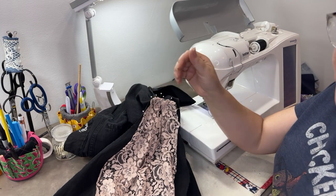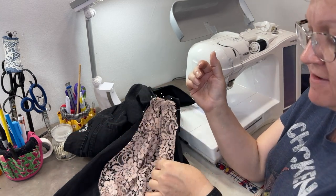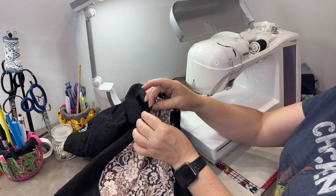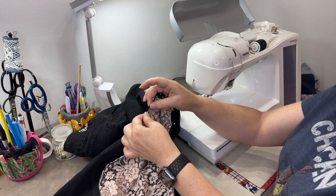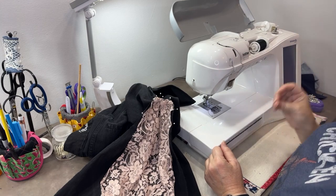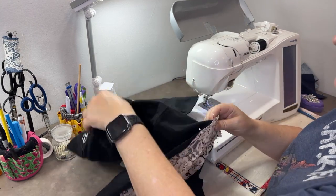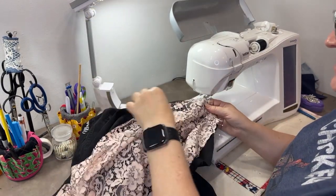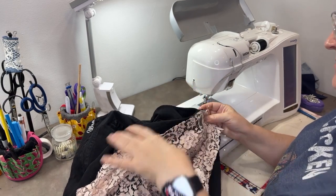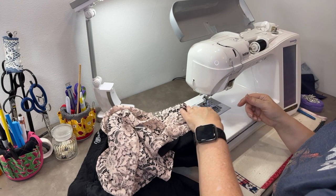And the way I'm doing this, there will not be a raw edge on the outside of the jean. There'll be a finished edge because we're putting right sides to right sides. And what will happen is that jean fabric, being the heavier fabric, will fold over. You'll see. Hard to describe. I've got my machine loaded with black thread. Usually I'm using that pretty gold color for all the other jeans because it matches, but obviously we need some black thread here. And like I said, I'm gonna stitch this top part where the pleat is first.